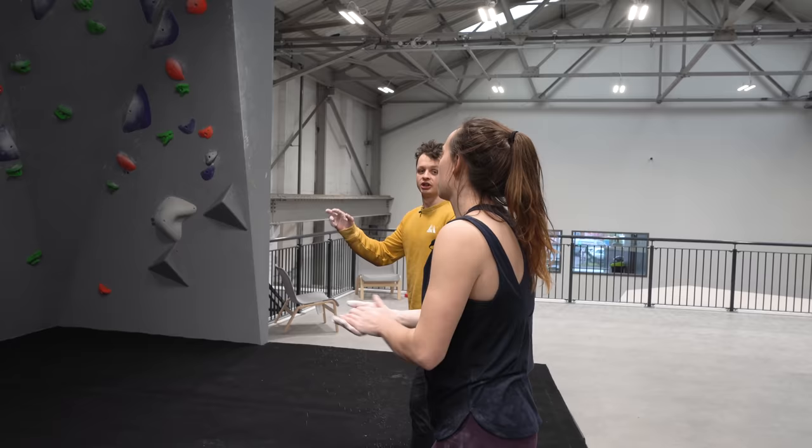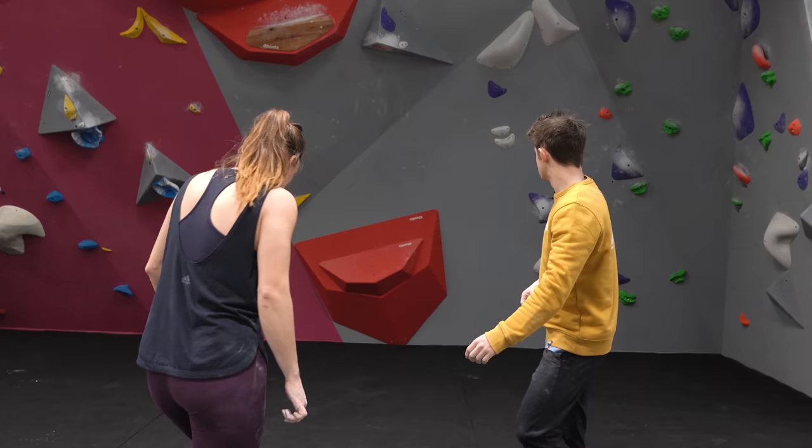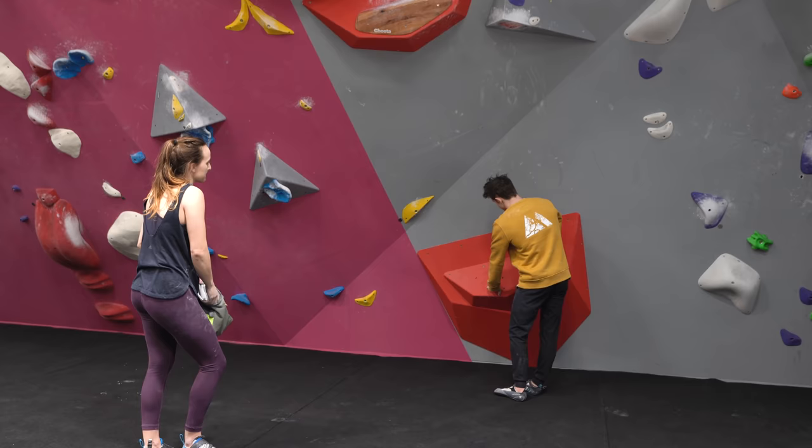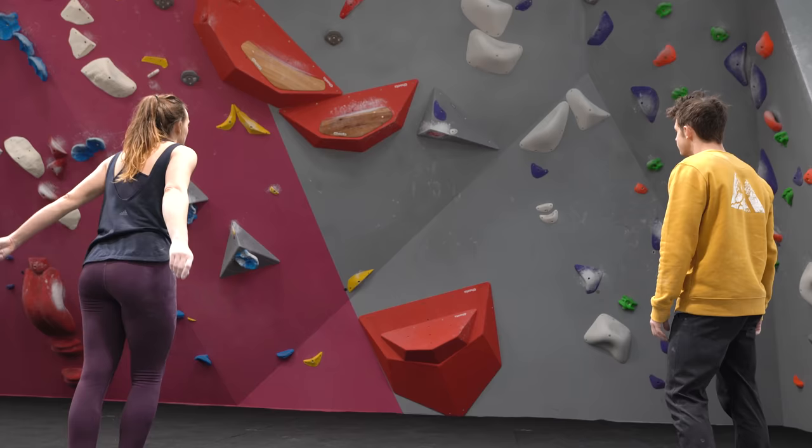What happens to me quite often is I'll do the first move and then it's taking me a few goes, and then I'm thinking about the second move, and I then can't do the first move again. So you need to make sure you maintain the focus on the move that was hard for you before. I'm loving all the chalky hand smears down the wall. It's very ominous. The other thing you can do, so you can jump a little bit further, is your feet are here, right? Maybe you could step one of them up, so it's a little bit more bent for you to push and do the jump off. Come on.